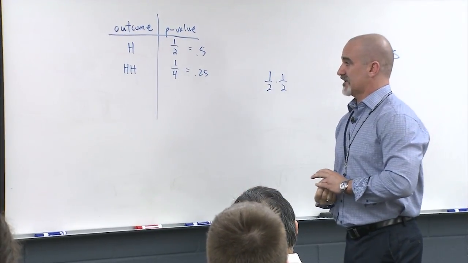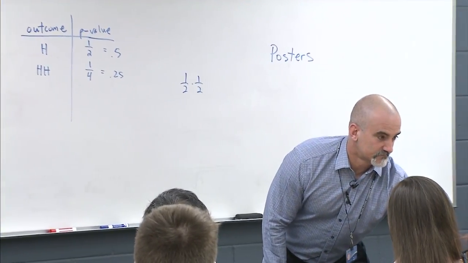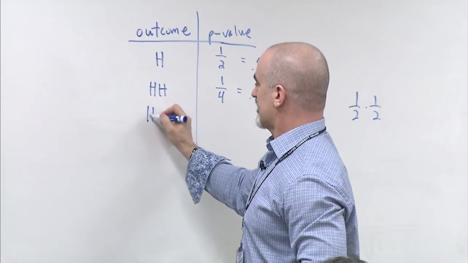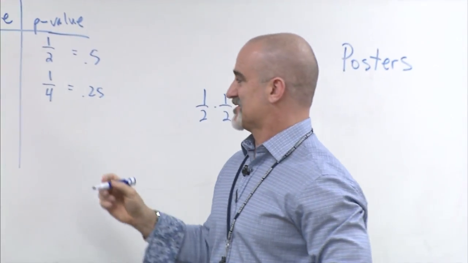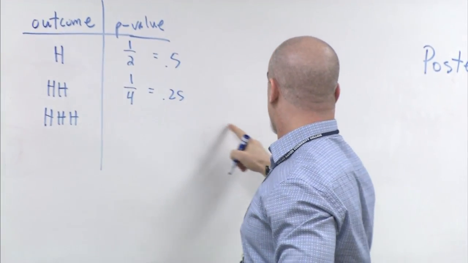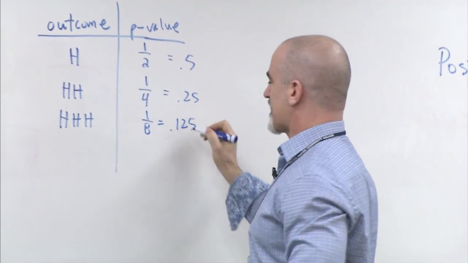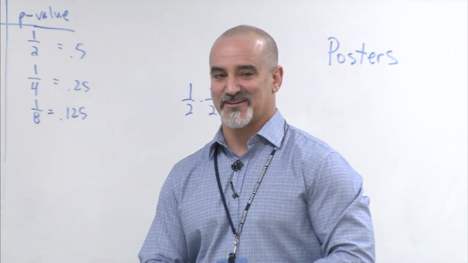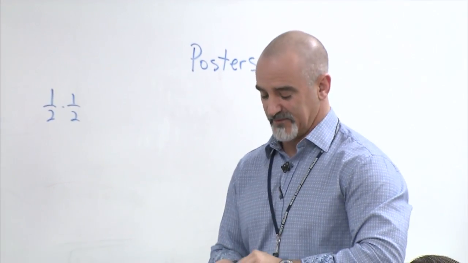Okay, let's try this again. Heads. Is anybody ready to say, I think it's definitely not a fair coin, something's wrong here? So now I've got 1/2 times 1/2 times 1/2. We've got 1/8, right? Anybody ready to say, I don't think that's a fair coin? Not yet, okay. You guys are looking a little skeptical, but not quite yet.